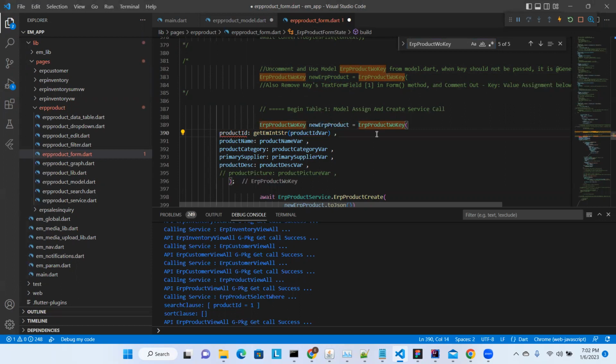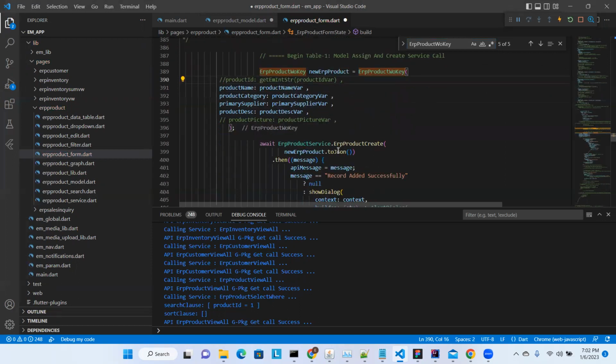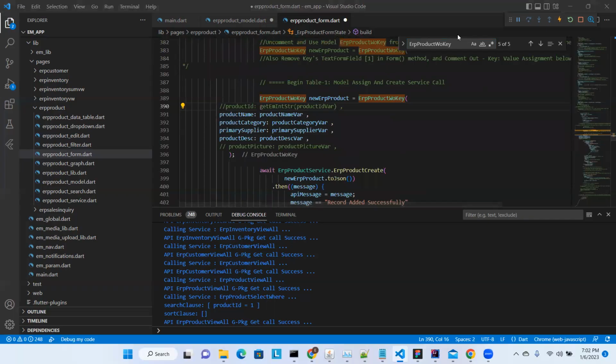Then we need to just comment this out, and so the instance variable new ERP product for our model instance is going to be utilizing the second model definition, and it doesn't have a key.